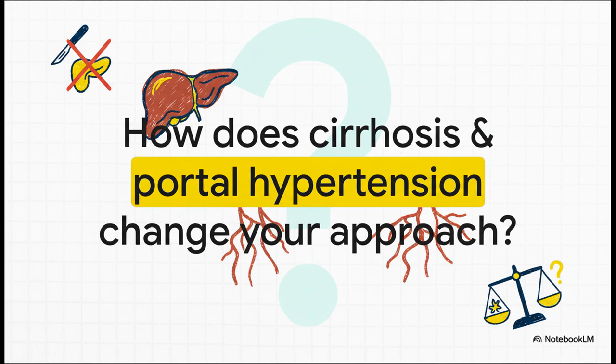Excellent performance. You've navigated this case very well. Now for one final question to pull it all together. Let's go back to the beginning. Same tumor, same patient, but this time they have underlying cirrhosis and portal hypertension. How does that one fact change absolutely everything we've just discussed? How does it change your workup, your threshold for surgery, maybe even whether you offer an operation at all? Think about it.